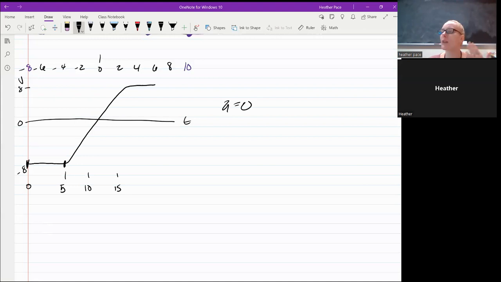So then it says, what is our average acceleration from 5 to 15? So we're going to go from here to here and find what the average acceleration is. Here there is acceleration because we can very clearly see that V is changing, and it's changing at a constant pace. So we have a linear relationship between V and T, so we're going to get an acceleration there. The detailed solutions, again, I have posted.